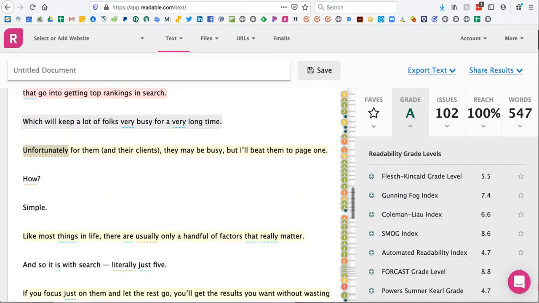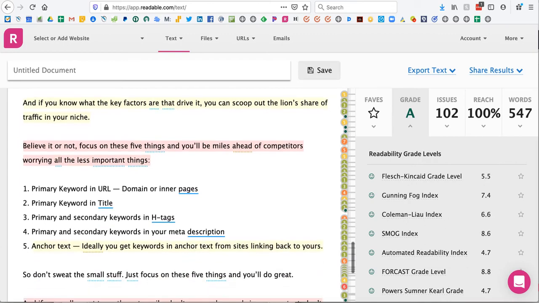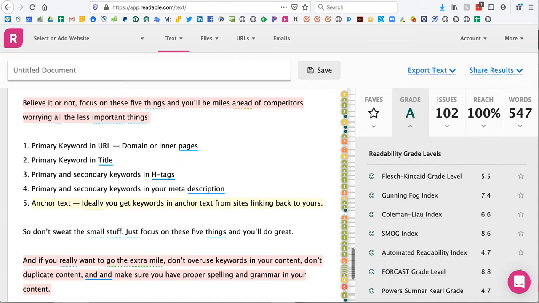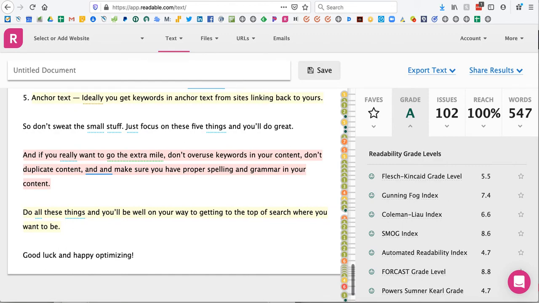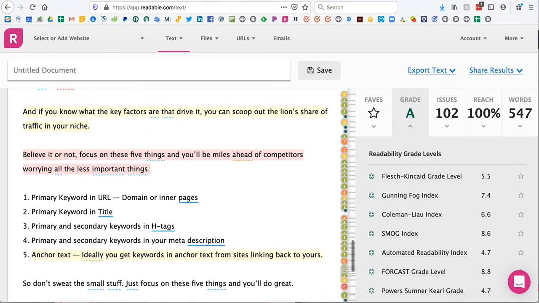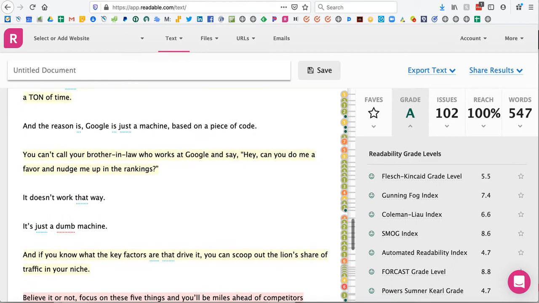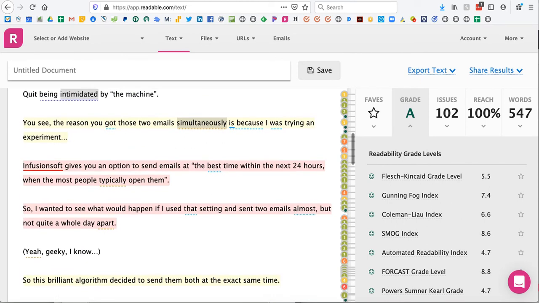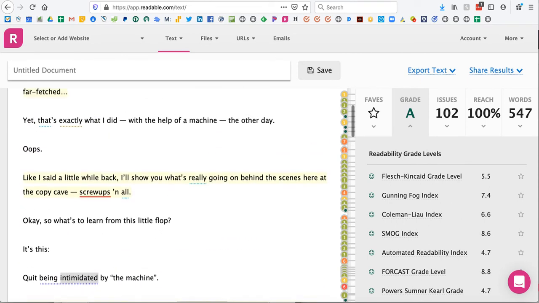And then let's just see if we can find anything else. There are other factors. Let's look at this here. It's basically giving you a little grammar tip, which I'm going to ignore. Again, just kind of stylistically, that's how I write, and so I'm keeping that consistent. But as you run this test, you'll see there's a lot of different ways you can use it. And I'm going to show you one other feature that comes with this.